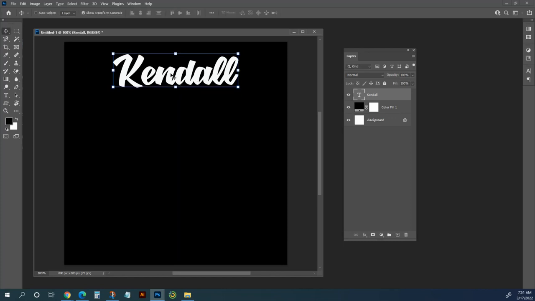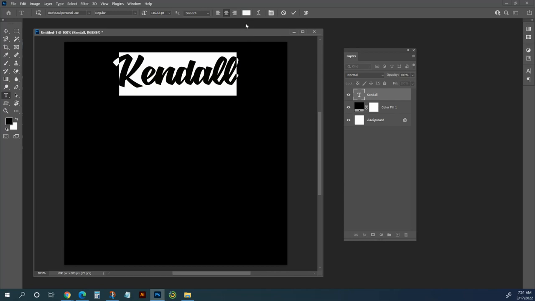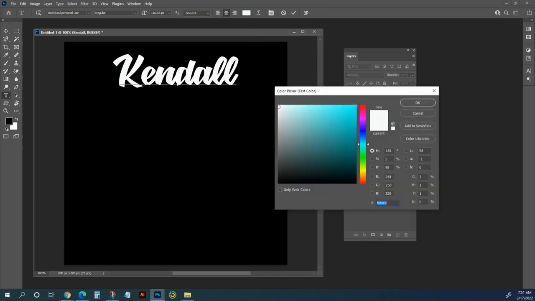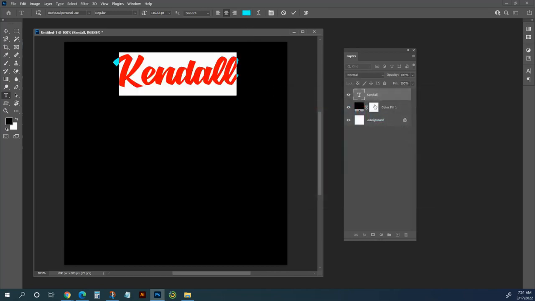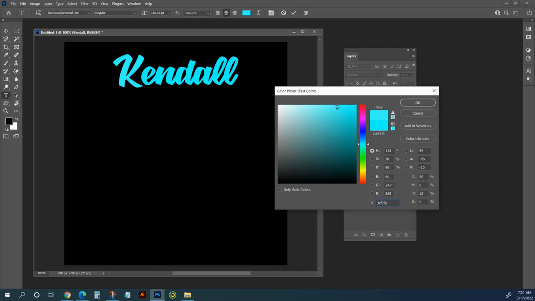Now, for the sake of this assignment, I want to show that we can change the colors, and we could change the whole color or part of it. So I'm going to go back to my type tool, T for type, and click in here. And if you want to change all of them, I'm going to select it all up across the top. We could change the color like that. You could also do that for part of it if you just want to change a certain letter. I'm going to just click in here, highlight just the first letter, and we can change the color.